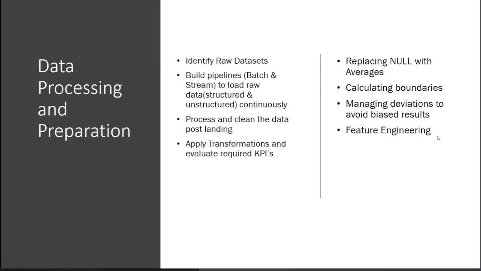So there are two parts when you process and prepare data for a machine learning model. One part is availability of data, basic cleaning, basic transformation. And one part is specific to the model you are trying to build. If that data set is not right, for example, you are trying to tell whether this customer has a household account or not, then your value will be either 0 or 1. In that case, if your model gets null data, it will create a third category. You don't want it to do that. If the data is coming in as null, I want to replace it with 0, because that is specific to your use case.